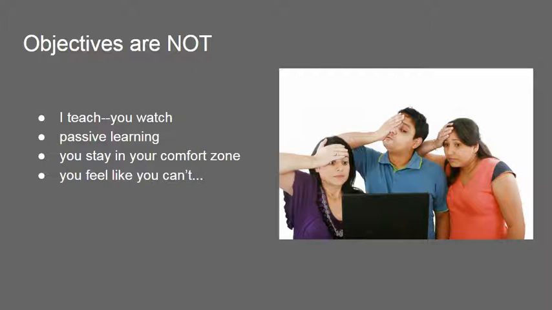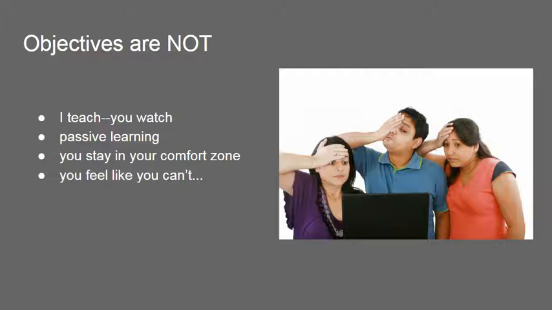Okay, my objectives for this class are not to teach while you watch. It's not passive learning. I don't want you to stay in your comfort zone. I want you getting out of it for at least these 5 weeks. I want you really stressing and straining yourself in a good way to see, I could do that. I didn't know I could do that. I don't want you to feel like you can't. I want you to always say, okay, that didn't work, so I'll try plan B, C, D, Z if it takes to that.